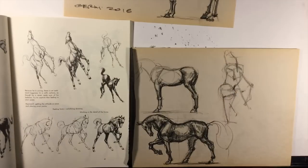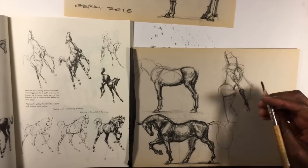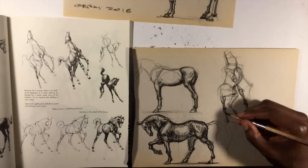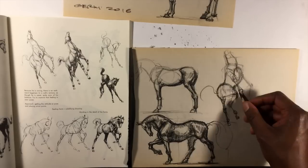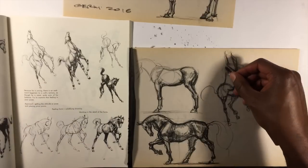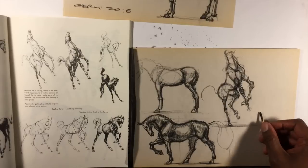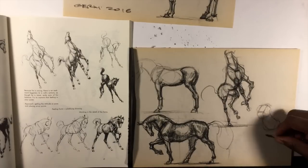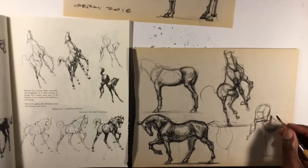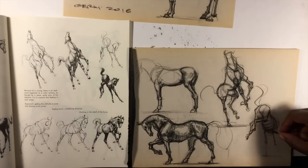For me specifically, structure, volume, and proportion are always what I need the most help with, so my studies are a lot looser and really focused on just those elements. Working on this western, I tend to look at things I don't do well as an opportunity and a challenge rather than a barrier. If I'm not great at drawing horses, I'm going to do a whole western filled with horses. At some point I'll probably do a comic about cars and motorcycles — since vehicle drawing isn't my greatest thing — just a whole chase book filled with that kind of stuff.